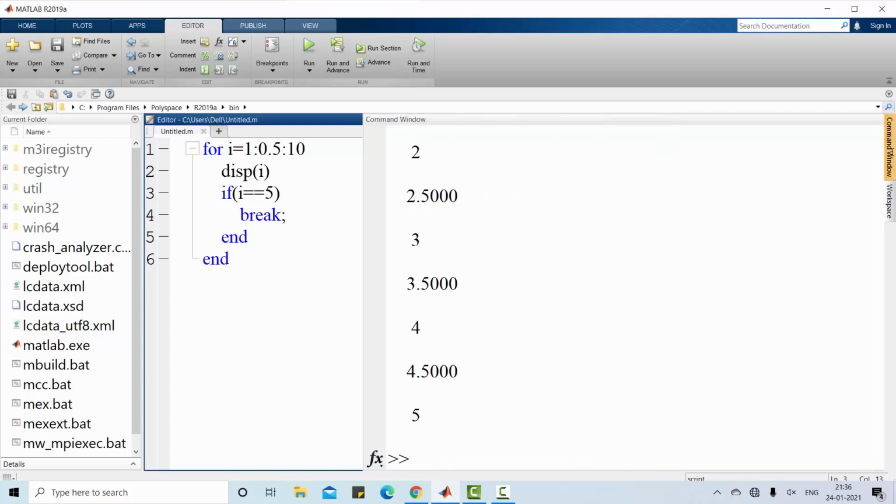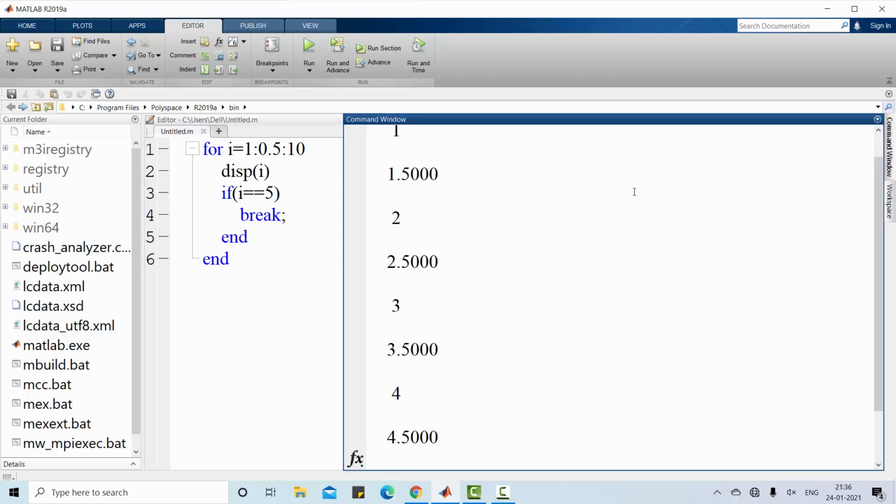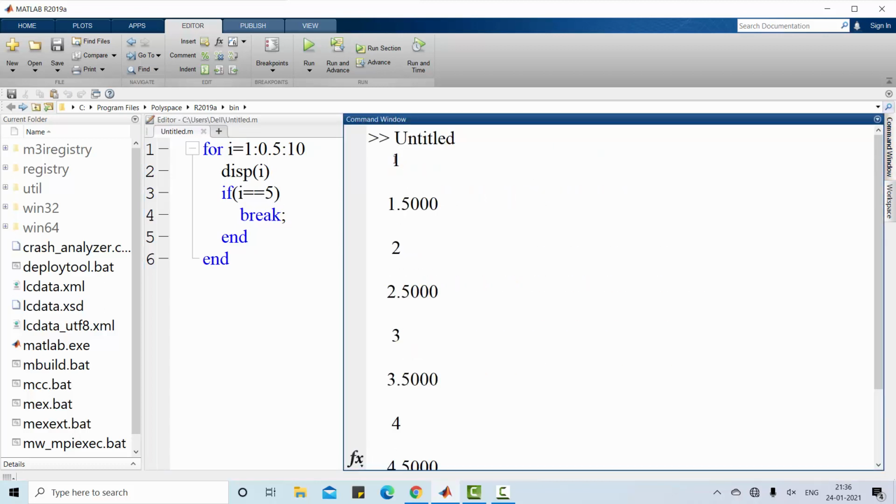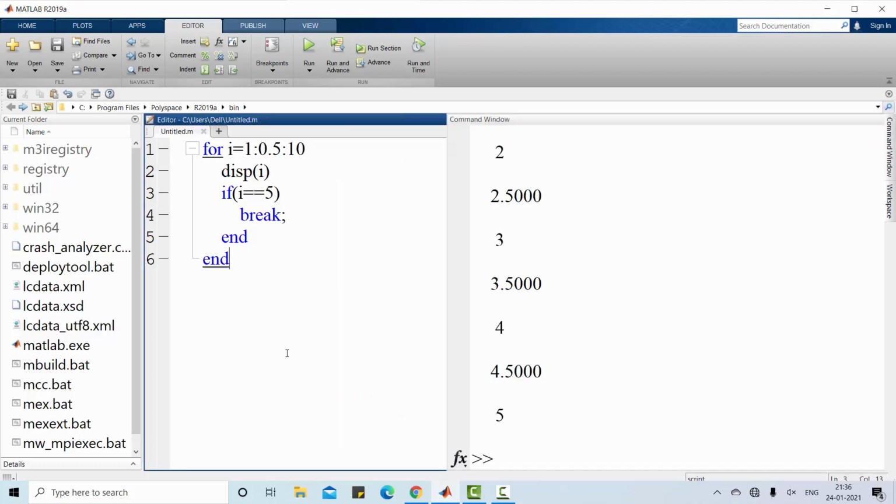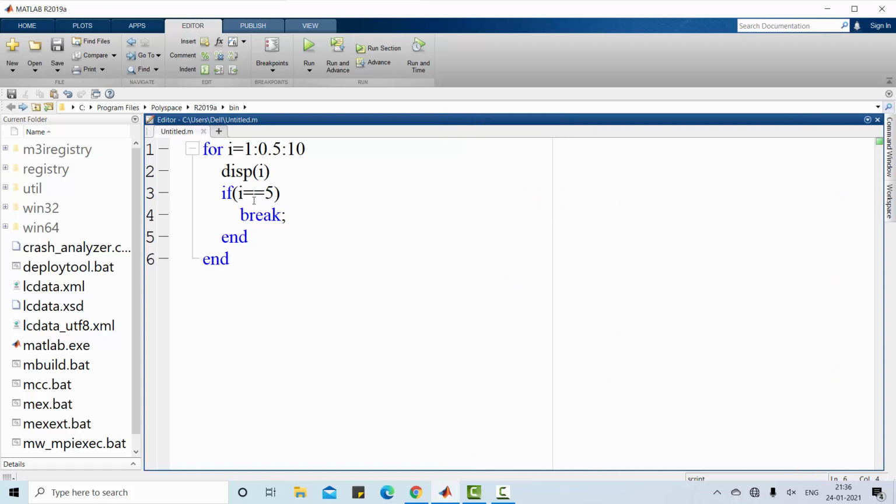See the result in the command window. It is displaying 1, 1.5, 2 till 5. Since I use break here, this breaks the for loop once the i value reaches 5.